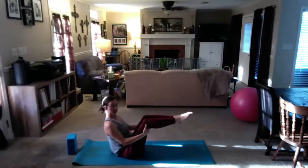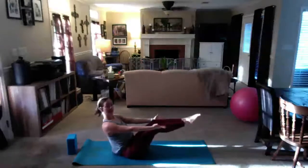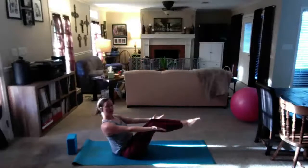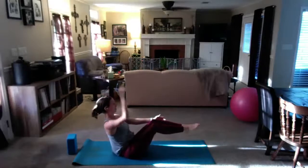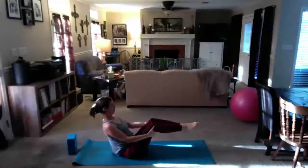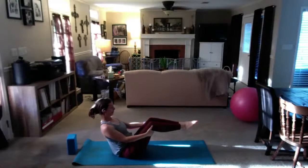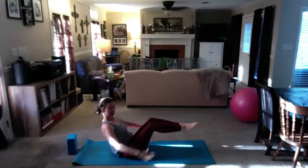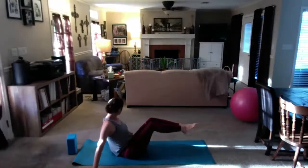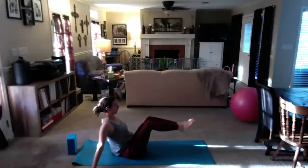An easy boat for somebody who has a lot of core strength could look like the full expression of boat pose. So we feel comfortable balancing here, drawing belly button up and in, and lengthening through the crown of the head. Shoulders are soft. So we're taking our hands to the floor beside us, slightly behind us, so behind where our hips would be, where our shoulders would be.